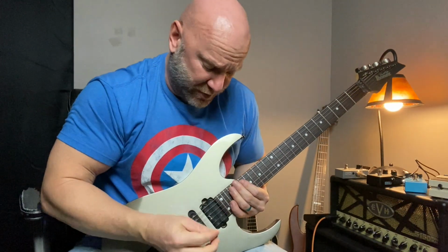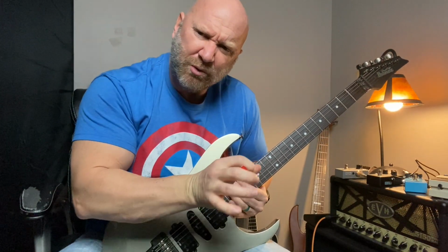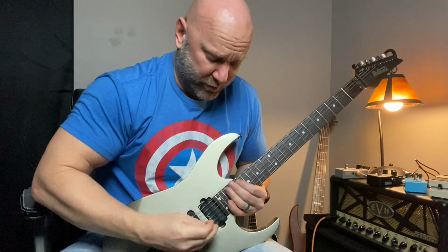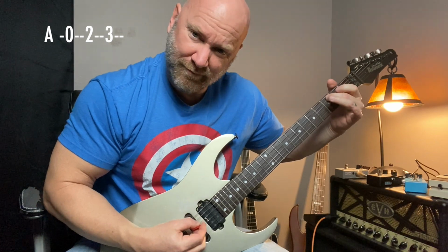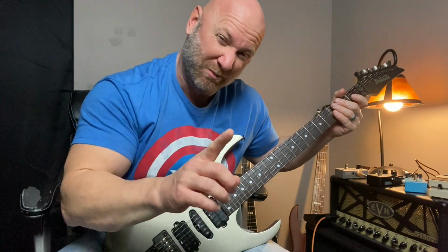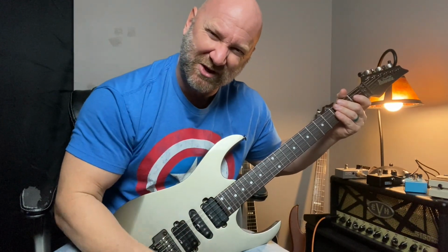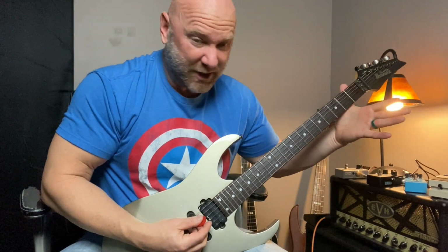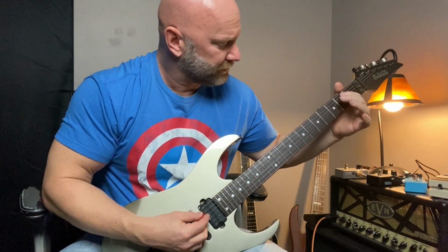We're doing a simple walk up. I'm on the A string, and I'm just doing a very simple walk up from A, and then we're going to hit frets 2 and 3. Almost sounds like I'm going into Skynyrd's Simple Man, but that's not quite what we're doing here. We're kind of making up our own stuff with this lesson here. So we're going 0 on the A string, 0, 2, 3.